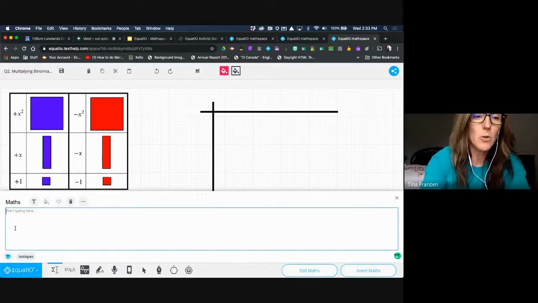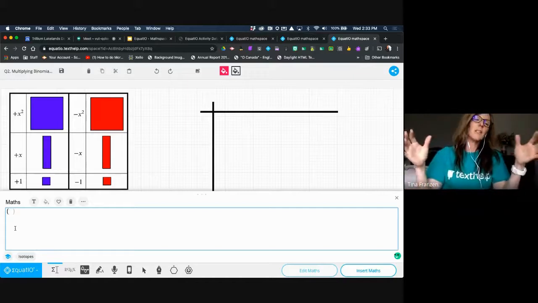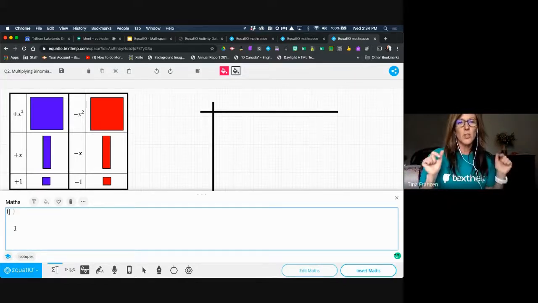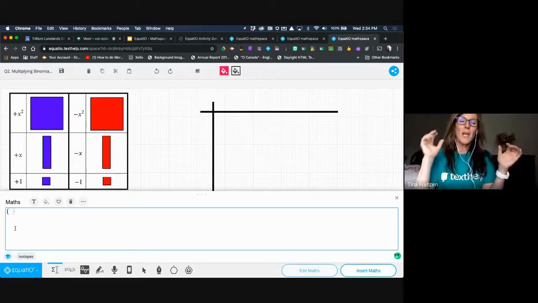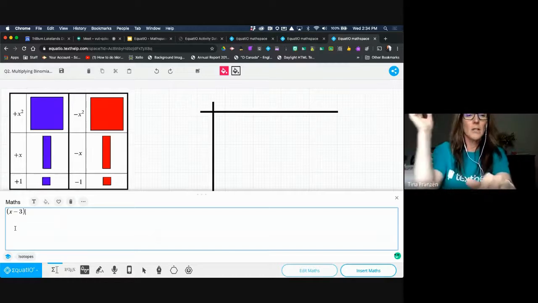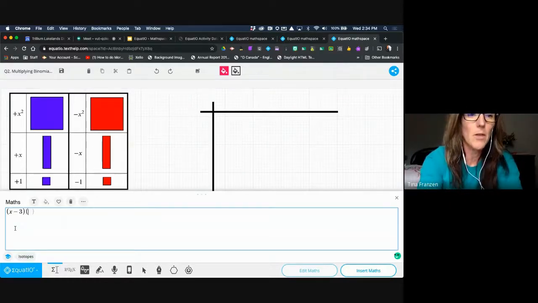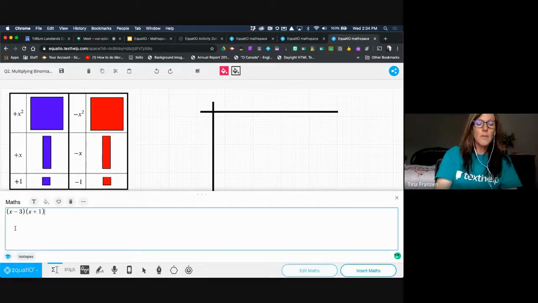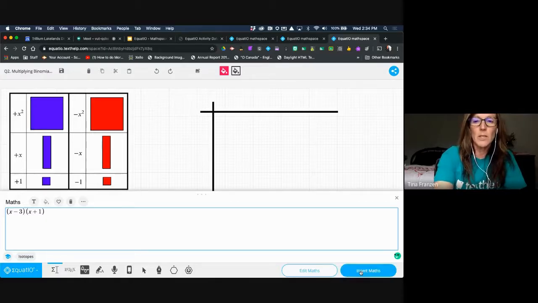I don't care about that right now. I want to get in a binomial, so I'm going to start typing. What I love is, even look at this. How intuitive and wonderful is this? As soon as I start a bracket, what did it do? It has a closed bracket. For our students, that's great. We want them, they never close the brackets. So we have an open bracket. We have a grayed out closed bracket. So I'm going to do just like X minus 3. And all I had to do was tab over to make the other side of the bracket actually go black, and I can go X plus 1 and tab over. So there's the math expression. So these are the 2 binomials I want the students to be able to multiply. I'm going to click Insert Math.